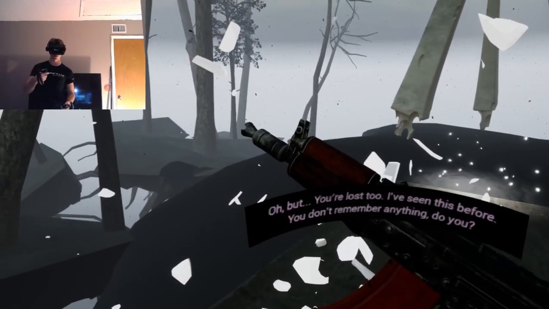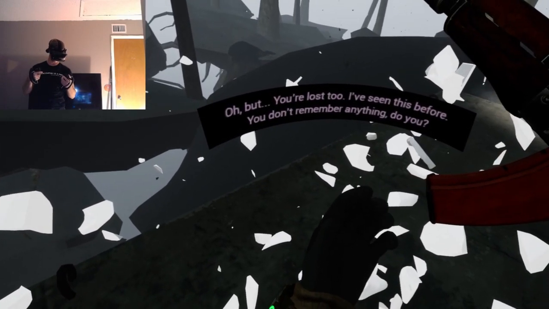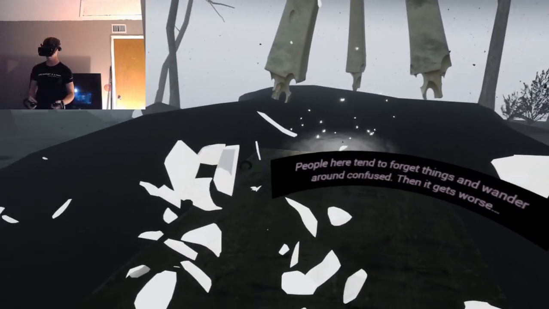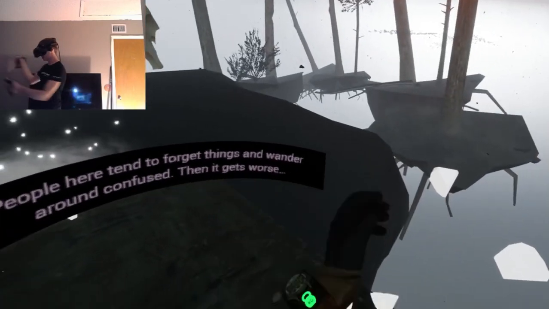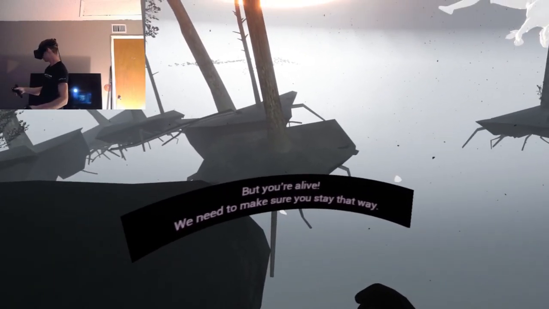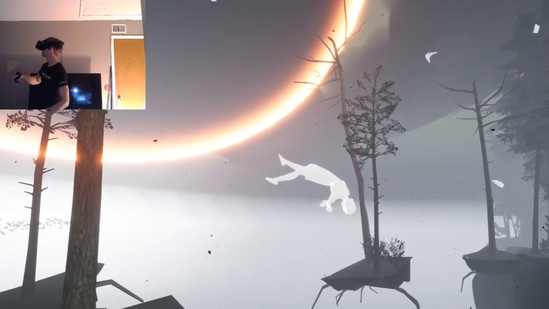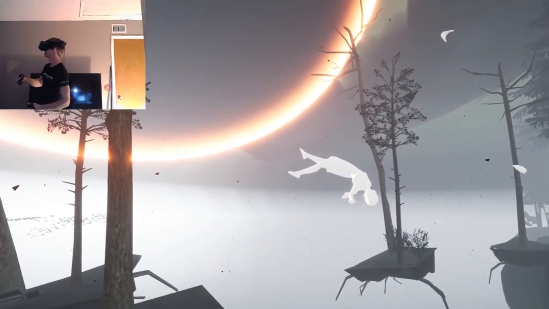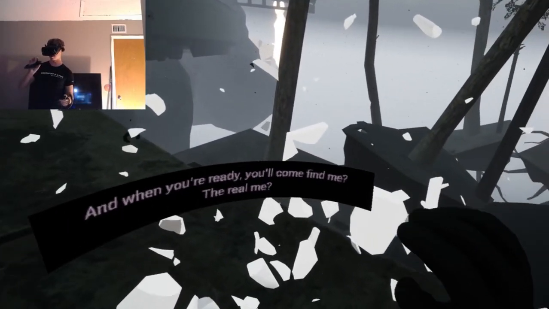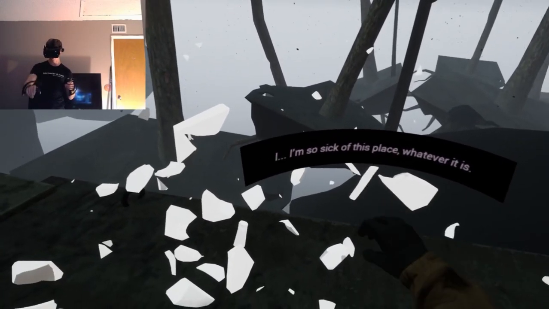People here tend to forget things and wander around confused. Then it gets worse. But you're alive. We need to make sure you stay that way. This is no place for the living. This connection, I can find you anywhere. And when you're ready, you'll come find me? The real me? Sure, I'll help you out.